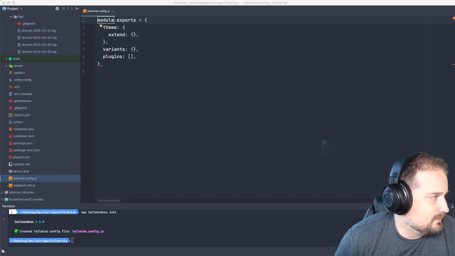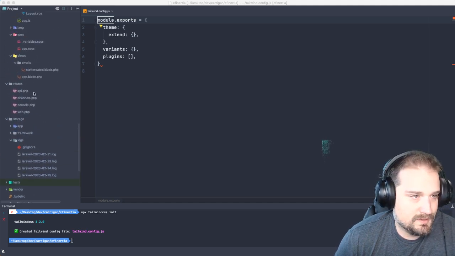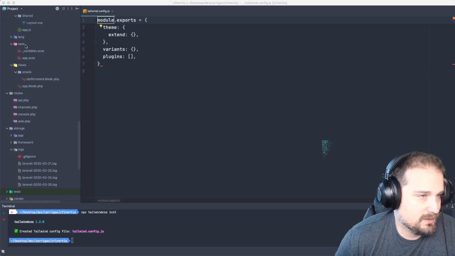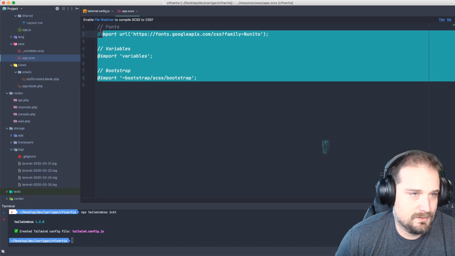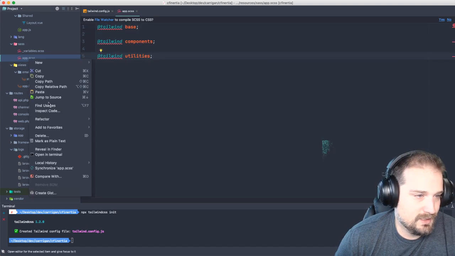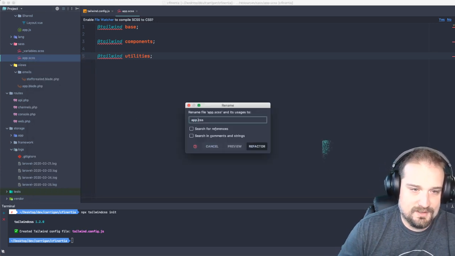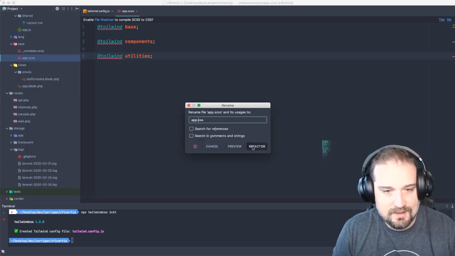But we need to grab... Where is it? So over in our style sheet, we're actually going to kill that, and I'm going to rename this app.css. Oops.